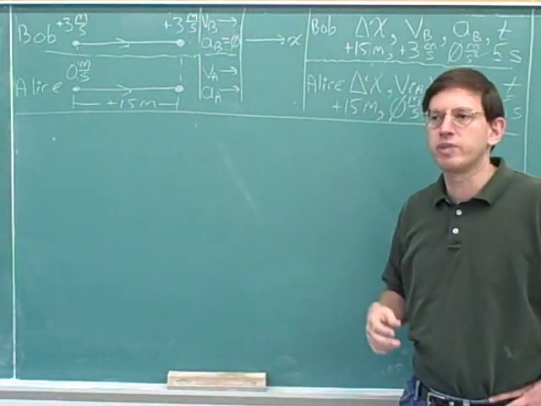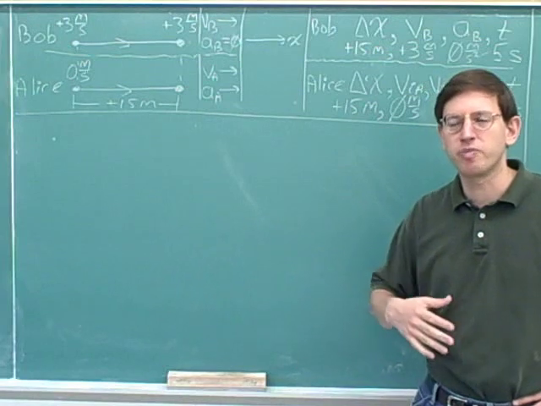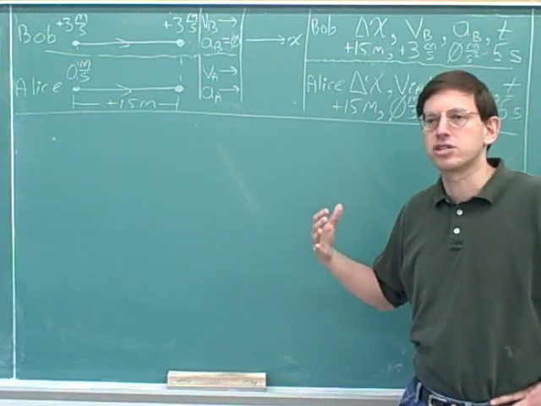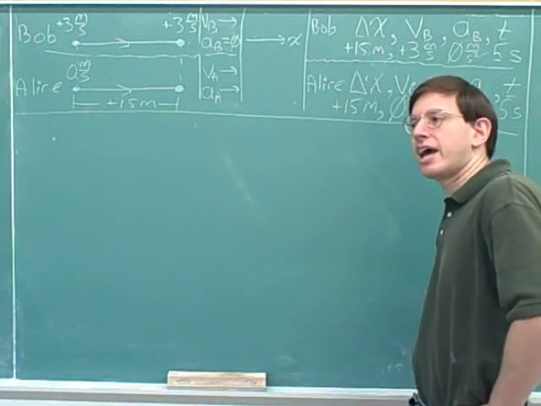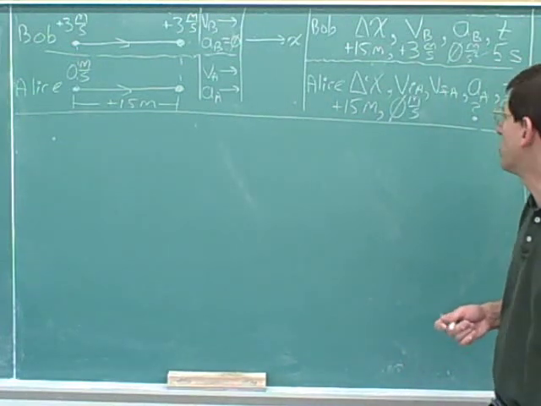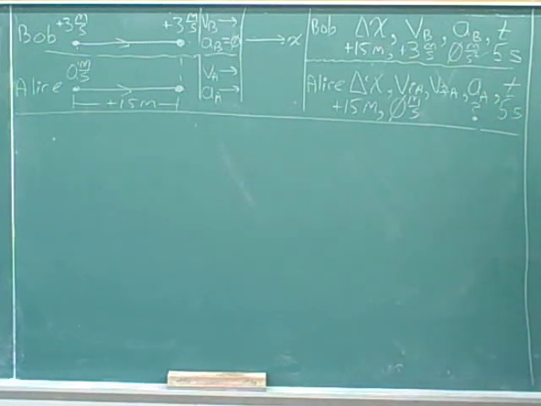Alice has constant acceleration, but she does not have constant velocity, so we're not going to deal with Alice the same way we did with Bob. For Alice, we can just choose from the standard five kinematics equations. Remember that the way we do that is to ask which variable we're kind of ignoring. Well, it looks like we're going to be basically ignoring Alice's final velocity, so we should pick the equation that is missing the final velocity.